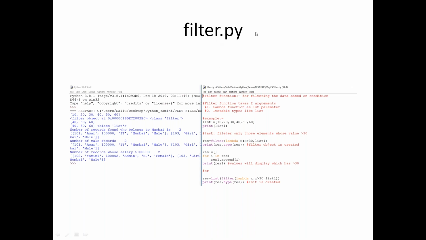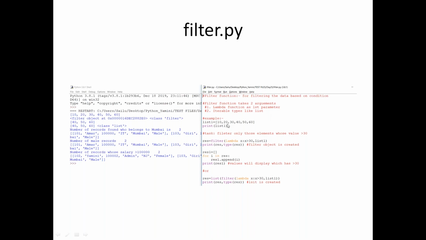So filters. By using a lambda function, I can also maintain filters. Filters are based on certain conditions, where you maintain a subset from the main set. The filter function takes two arguments: a lambda function as the first parameter and an iterable type like a list.